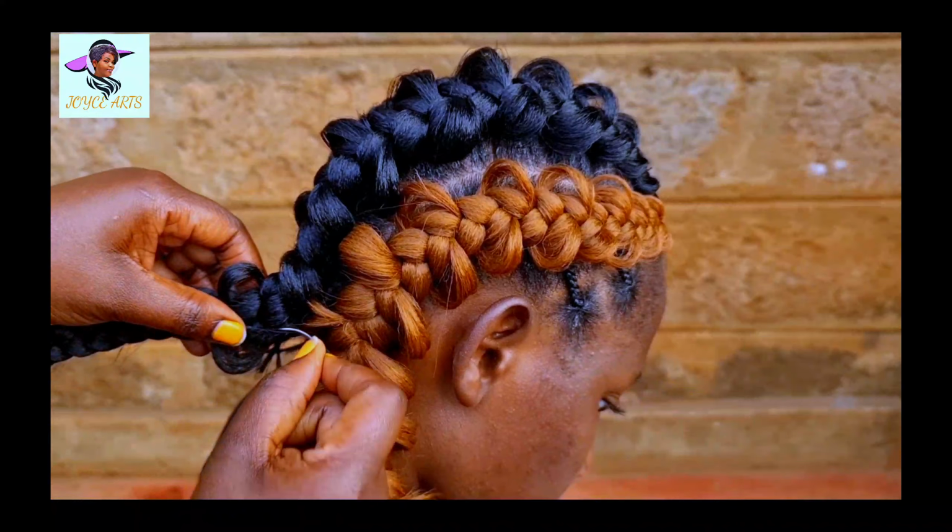So here we go. I have this strand of braid here. As you can see, I have a thread on my seat here. So I have to start with this one here. I have to part it just like that, and then after that I have to place it under the thread or on the thread that way, and then I have to plait it, and as I make it tight, so like that, and then after that I will start by adding a small strand of braid as I plait again.